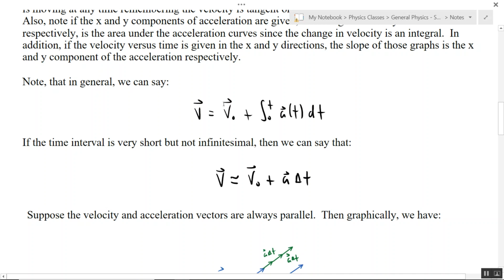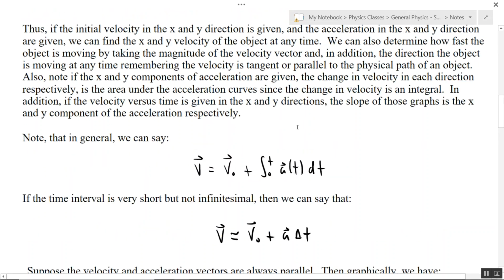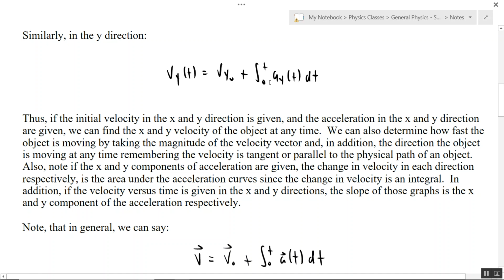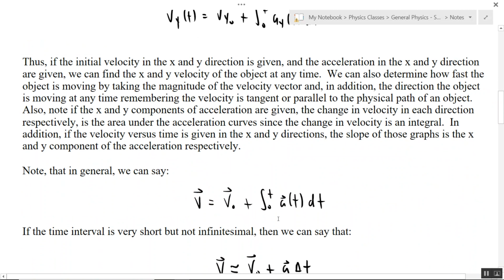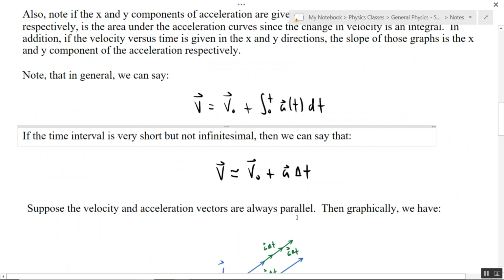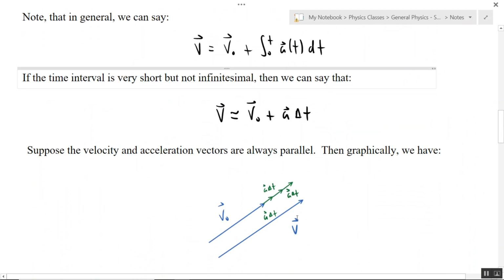That the velocity vector at any moment in time is the initial velocity vector plus the integral of the acceleration vector over time. But it doesn't really matter that you understand this. What matters is that you understand this part, because this is how you actually do it. Given an acceleration vector where you know its x component and its y component, this is how you find the y part of the velocity, and this is how you find the x part of the velocity. But I'm just saying you can put it all together into one equation, which is this equation here. So we'll do some examples with this. Probably not today, probably tomorrow, but you'll see how it works.